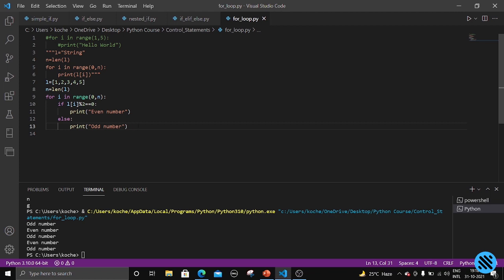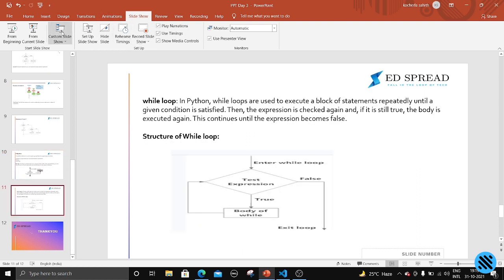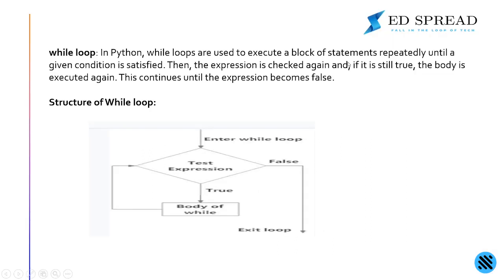Okay, so this is for loop, and the accessing is just similar in list and tuple, and we have also seen the string example. So this is how you use for loop in various data types, and for loop is very useful. And we are going to see another thing also, that is while loop. Okay, so let's go back to the PPT and let us see while loop.